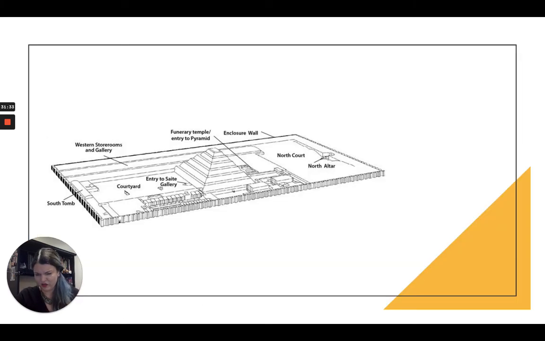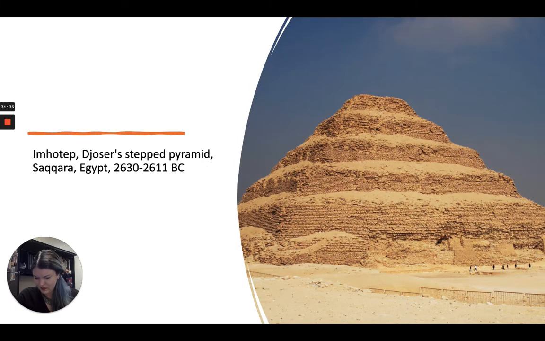Okay, let's go back for just a second and talk about the structure a little bit. It's a little bit hard to tell scale on these things sometimes, but those are people. If you look at the people standing in the corner there, you get a better idea of the scale. This thing is 200 feet tall. So this is huge, and this is made in 2630 BC. So making something this tall that early is kind of mind-boggling. It's sort of a marvel.